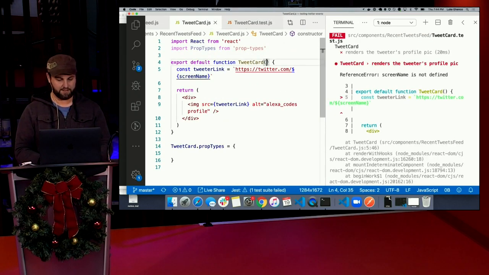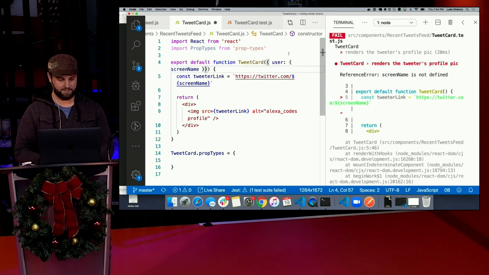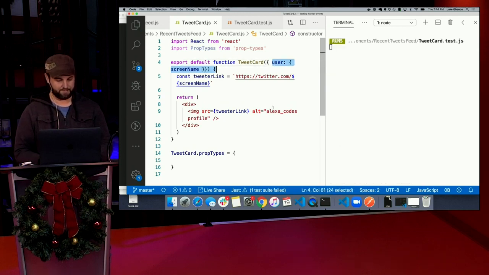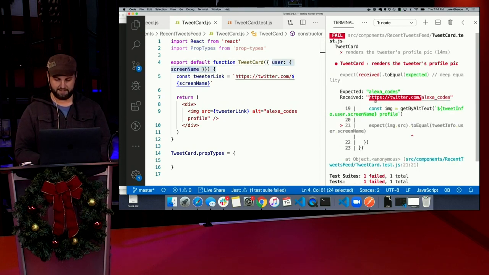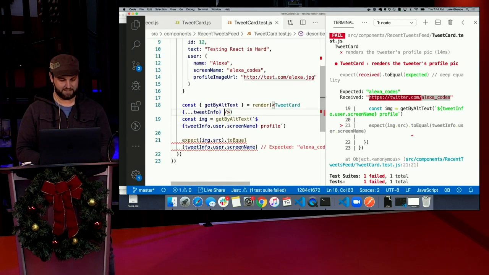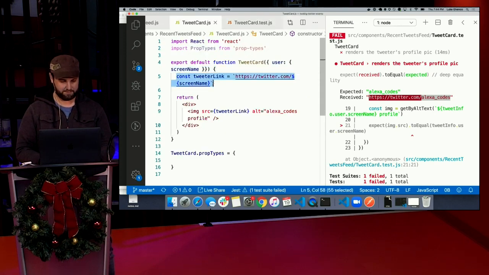If I go back to my card here, I can add a user and screen name using destructuring. And I think that this is going to give me a better error. So now you can see that it did find that URL. So my test is now wrong because my test needs to be expecting basically this value again.